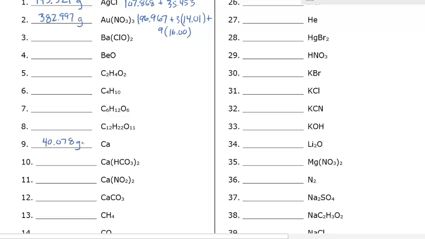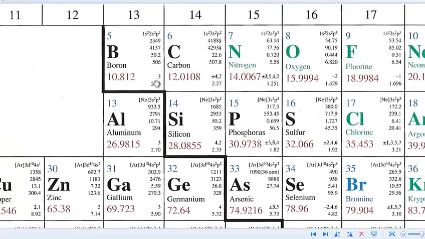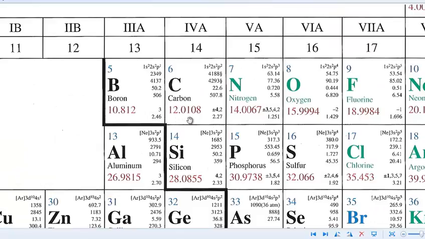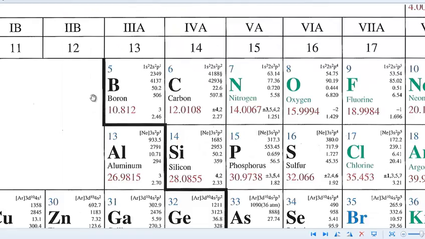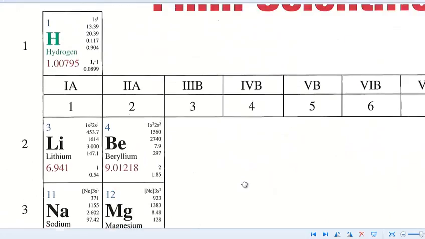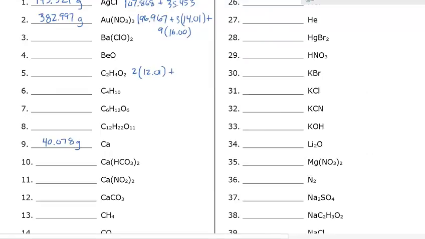One more example. Let's look at number 5, C2H4O2. So a couple different elements, 3 elements here, and nothing too major, so this shouldn't be too tough, but we want 2 carbons. Go back to my periodic table again and find carbon's mass is 12.01. And again, we'll go to 2 decimal places most of the time, so carbon at 12.01. And I need 2 of them, so 2 times 12.01. 4 hydrogens. So back over to the other side again is hydrogen at 1.008, pardon me. So for hydrogen, we need 4 of those.